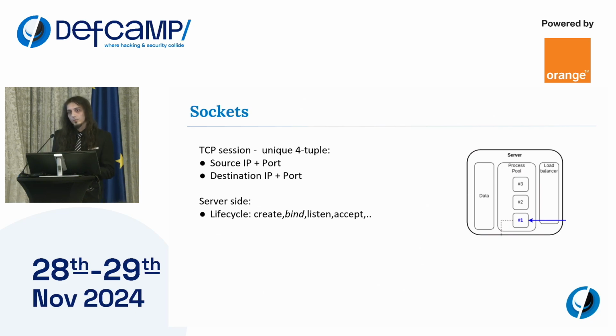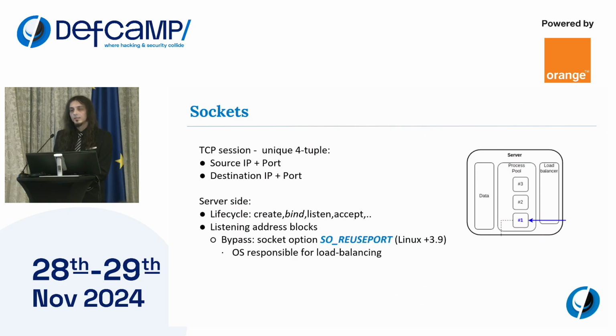Previously, servers would bind to a socket, and that socket would listen to a port that was only for that process. You cannot bind more processes to that specific port. Until Linux introduced the SO_REUSEPORT flag. Since the 3.9 kernel, you can have multiple processes listening to the same port, and the load balancing itself is handled by the kernel. So the operating system looks at the tuple and sends it to one of the processes listening to this port with this flag. That way you can have multiple processes listening to the same port.